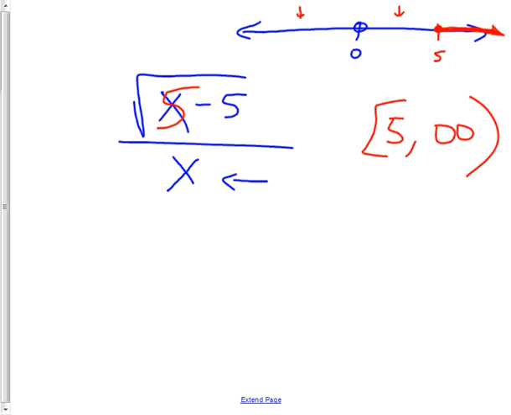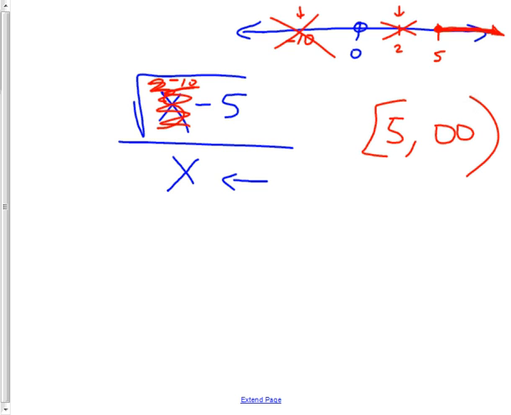Like check something in here. See if I didn't make a mistake. If I put in a 2, is it going to work? No, because I'll have a negative under the root. Okay, so it definitely doesn't work in here. And how about things like -10 or something? I'd have negative 10 minus 5 would be negative 15, and then I got the square root of a negative, and that's not good. Throws it out. So, yep, it's 5 to infinity.